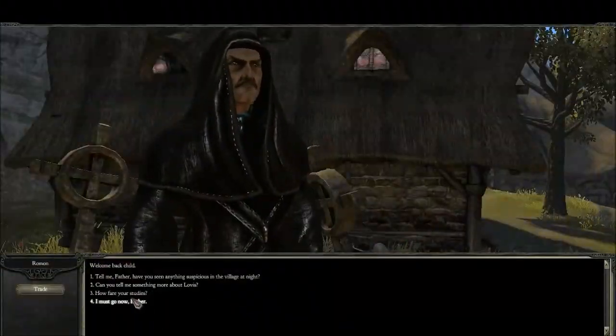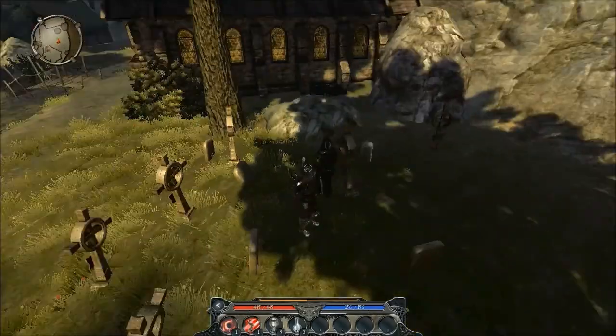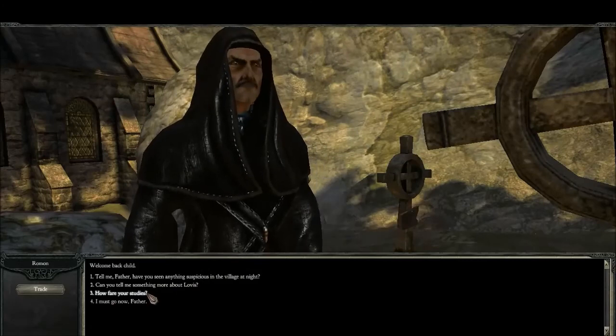Welcome back, child. I face your studies. Flying stone is still in it. I face your studies.